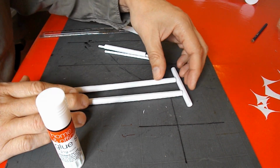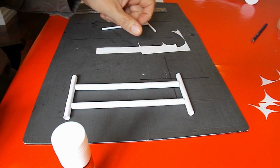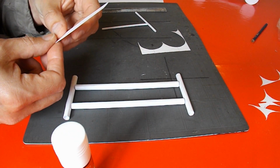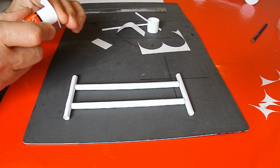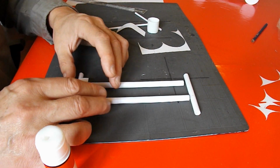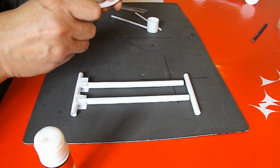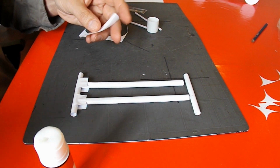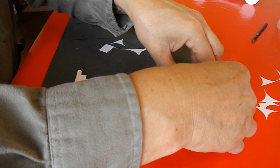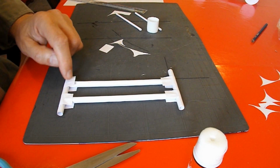Now we need to join these together. I'm going to use the bits of paper that are left over to do that. U-shaped pieces like that. I think I cut those a little bit too long because this piece is a bit too short. But I've got this bit left over, so I think we'll be alright. I think I'll let that dry and then add some more because that piece has come loose.